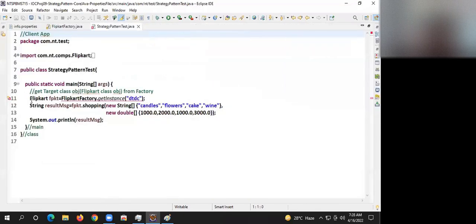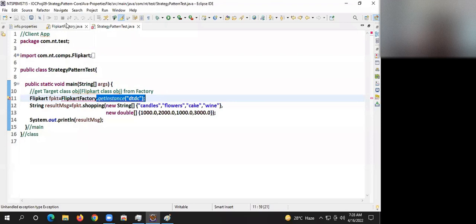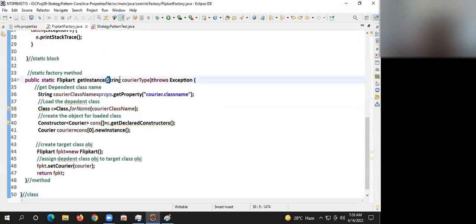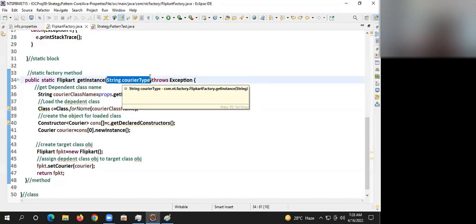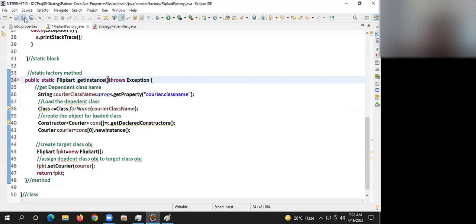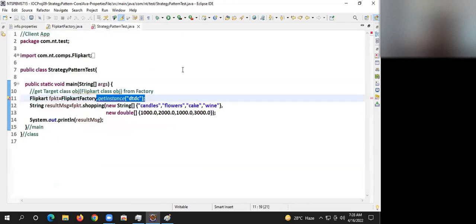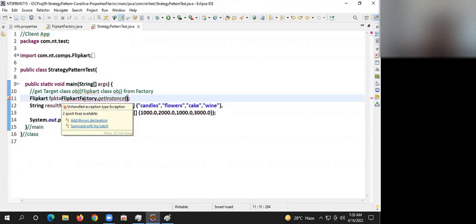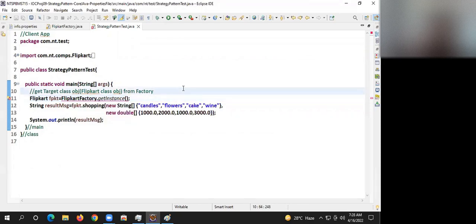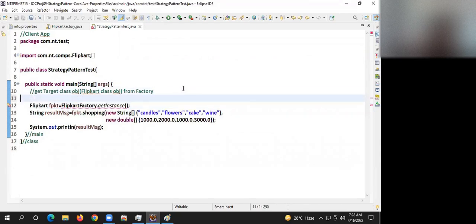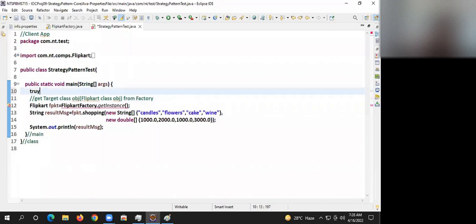Strategy pattern test, guys. All these are not there. Is there any need of writing any type? No need of writing any type. We already discussed that. Just call getInstance. Only thing is that the method throws an exception, guys.